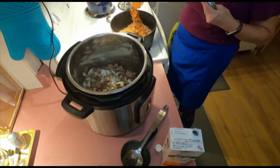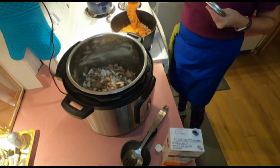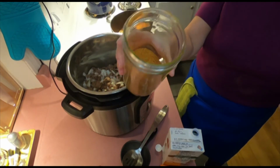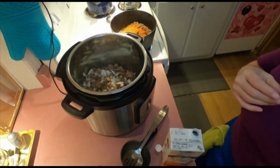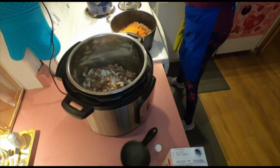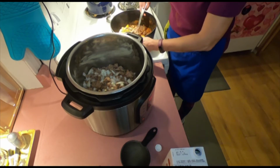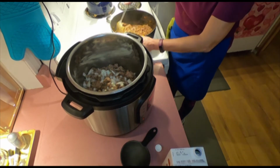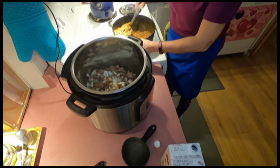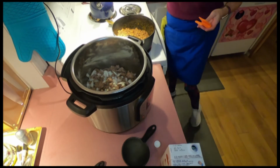And I'm just going to put quite a bit of this in, like a half a cup or so to start with. This is a mixture of a lot of different spices, including some of the pepper from my garden, which is kind of cool, and some onion that I dehydrated myself, and all that kind of stuff from the garden. I'm just going to stir this in, and we'll let this cook down for a while. Sorry, it's really, really noisy. We'll let that cook for a few minutes, and then I will give it a taste, and we'll see if it needs any more of that or not.